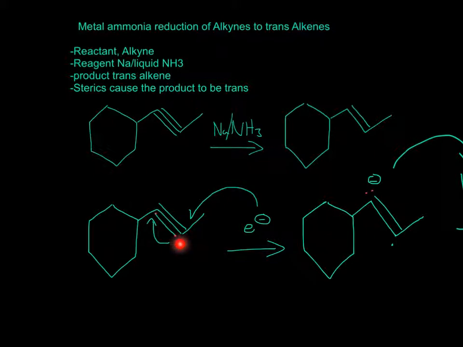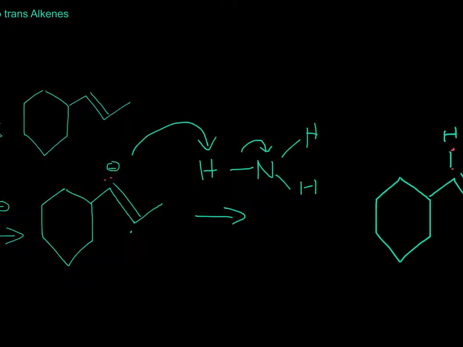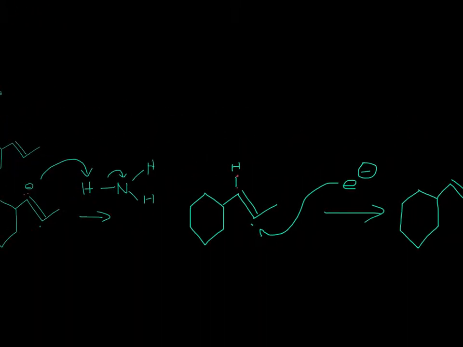So what happens is this entire bond, that's why this is a full arrow, this entire bond goes to this carbon. So it'll be a negative charge here, making it a carbanion, and the carbon radical right there. So this anion will come by and attack the NH3, and it'll attack a hydrogen, right? Because it wants to get rid of the negative charge.